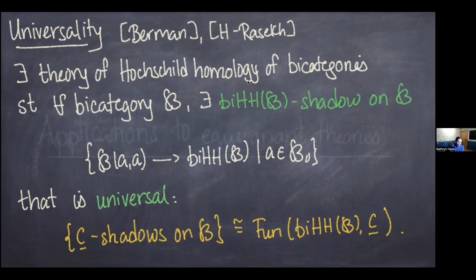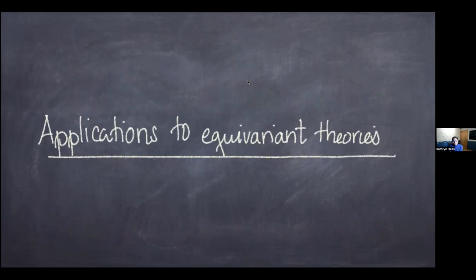Okay, continuing on, let's get back to the world of equivariance. So the reason we made this detour talking about this very general context with shadows and everything is that if we have shadows, then we know we have Morita invariance, at least as long as we're working with a nice enough monoidal model category. Can this give us what we want in the equivariant context?